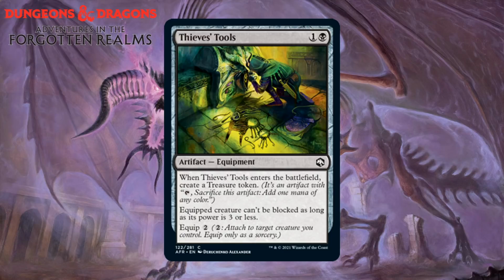Next up, it's Thieves' Tools, which for 1 generic and a black is a common artifact equipment. When it enters the battlefield, you create a Treasure token. An equipped creature can't be blocked as long as its power is 3 or less. It has an equip cost of 2. This seems like a pretty solid card. It sort of fulfills what 2 different black decks in the format do.